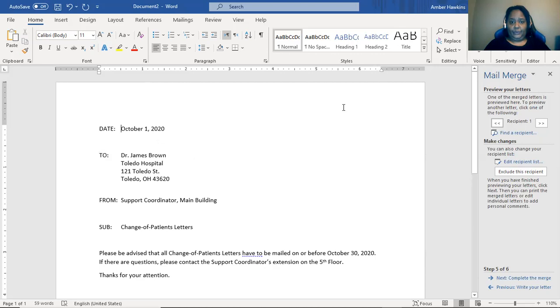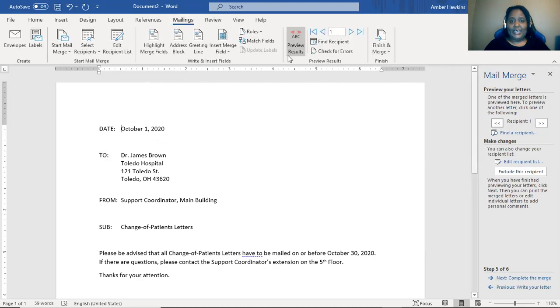So not only, let me go back to this tab, not only can you preview everything here as far as making sure you have the correct information, it doesn't hurt to go into here in the preview your letters area, and you can still check your information in this area. If you have a long list, this is good to use and a very good tool. You can find a recipient in case you need to find a specific record or a specific name or a specific entry. Either of the uses will be fine, but in Word, it is understood as record.